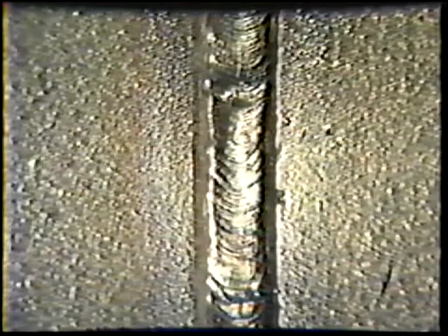Weld from six to twelve o'clock for both halves of the pipe. To re-strike the arc, remove the slag from the weld crater at two inches of bead, then re-strike the arc one half inch ahead of the crater, return to fill the crater, and then continue travel. Deposit the next three fill passes using the same welding technique and electrode angles as the first fill pass. Be sure to travel fast enough to prevent the weld metal from sagging. The E-308-16 stainless steel electrode produces a more fluid puddle than the E7018 electrode previously used; therefore, use a slightly faster travel speed and shorter pauses at the bead edges.